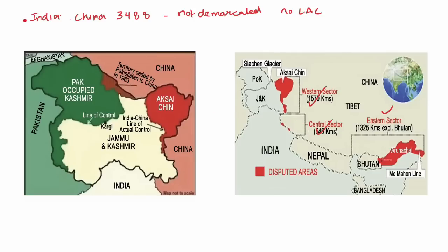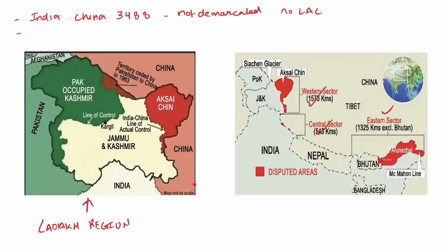And the primary reason that is highlighted by China here is that China claims that the border agreement signed between British India and Tibet was signed under colonial pressure. So the border agreement that was signed earlier is not applicable on China. In the western sector, the problem basically arises from the boundary line that separates the Ladakh region.